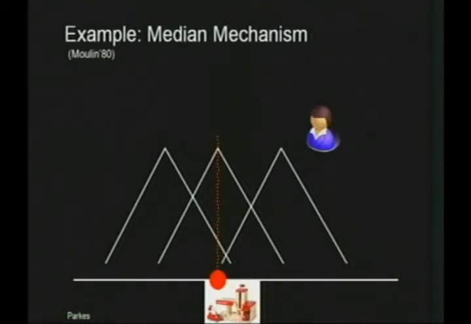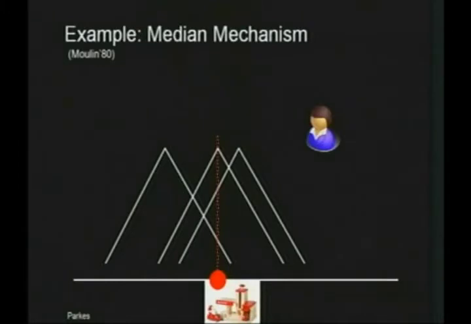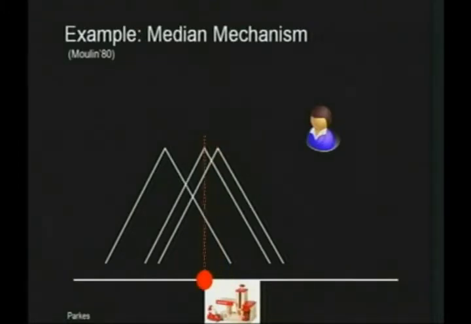And one thing you notice is that if this agent on the right starts to misreport her preference, then nothing changes, nothing changes, nothing changes, and then at some point she pulls the fire station away from her most preferred location. So she's made the outcome worse from the perspective of her own preferences. Notice that the mean rule would not have this property. With the mean rule, she could vastly overstate her preferences that way, and she could improve the location. And in fact, Moulin proved that there's a sense in which the median mechanism completely characterizes the interesting things you can do in this particular problem.